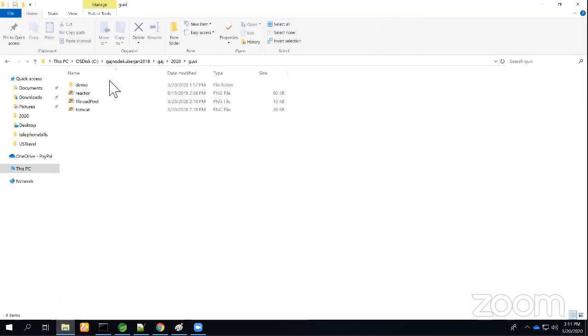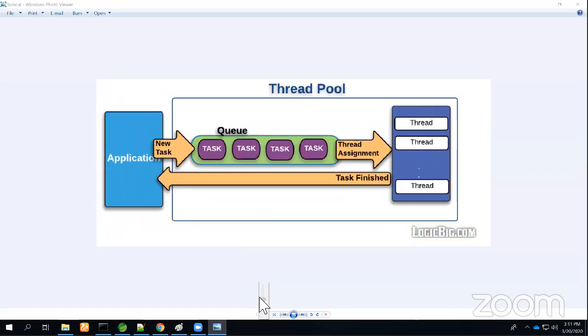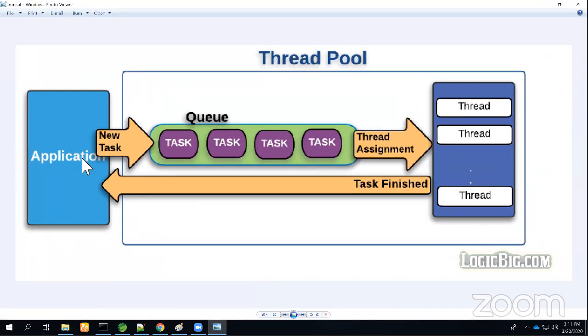Before that, I will show you an already written diagram of how a web server works. Typically, web servers work like this. Typically, a Tomcat, right? How is it going to work? When a client sends a request, here it is given as an application, but in a web application, your browser sends a request. When a browser sends a request, Tomcat has an internal queue. The request will be sitting in that queue. And then Tomcat will have a thread pool. This is a pre-created set of threads which Tomcat will hold. And this thread configuration, you can do in Tomcat as well. We call this the HTTP thread pool.